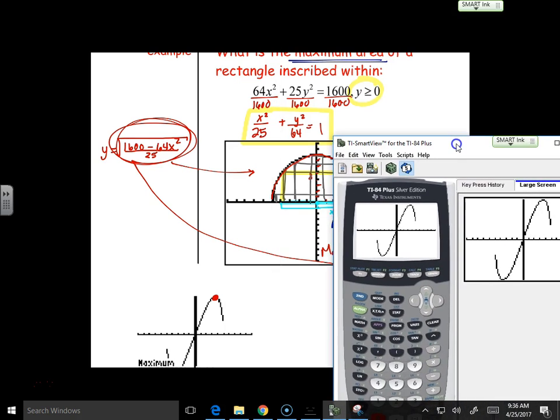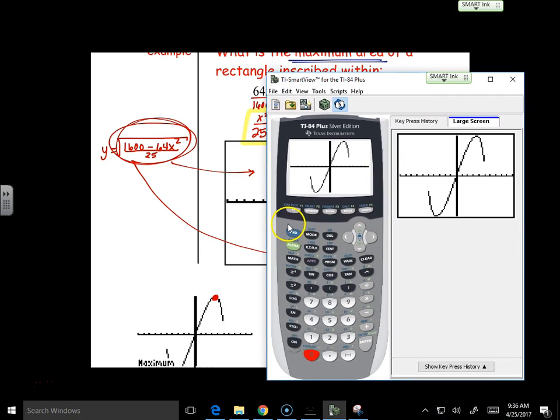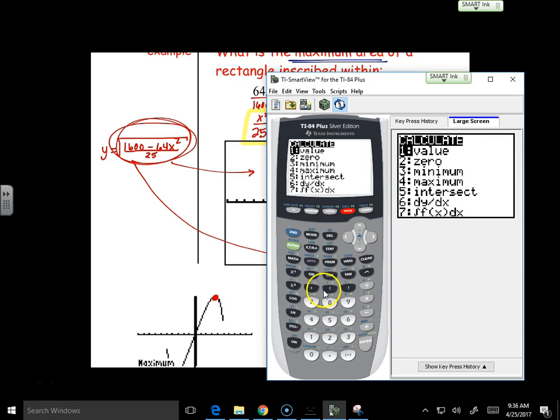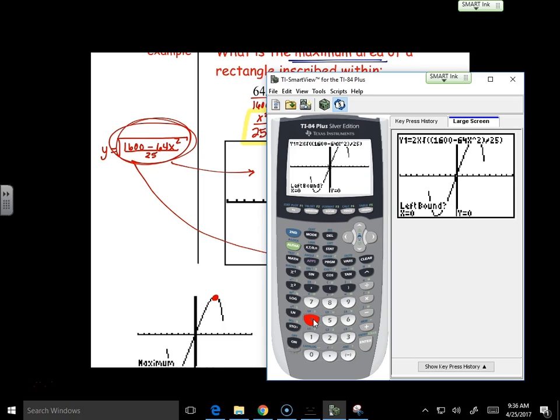Do you guys see where I got this graph over here? Same thing, right? Now, when we go to find the maximum, remember, second trace, and then we can go ahead and use, is it number 5? Nope, number 4. How do we answer these questions on our graphing calculator videos when they ask for the left hand? You go to the left of the maximum that you're trying to find, right? That works. Enter. Then I need to answer on the right and go on the other side.